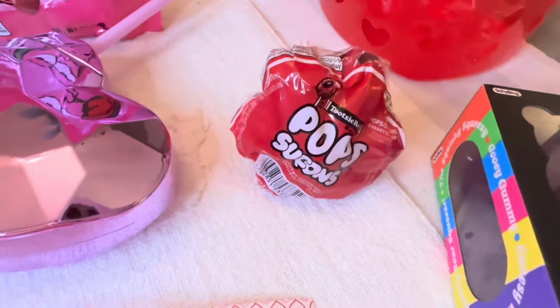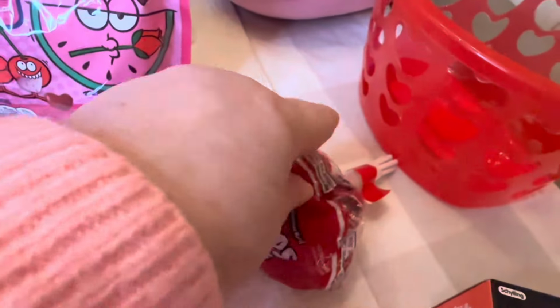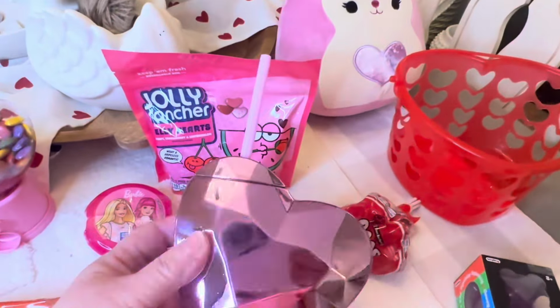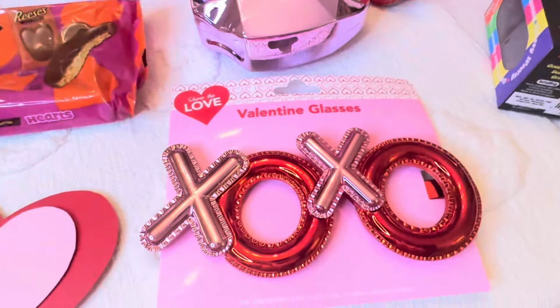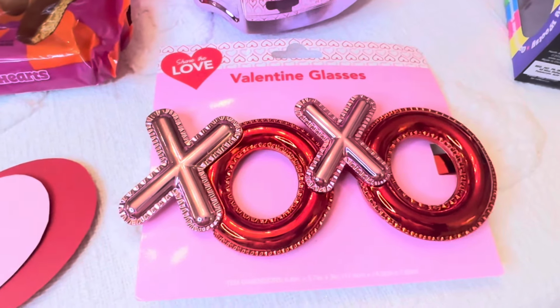I found these little suckers at Dollar Tree. They're all pink. And then I found this really cute pink drinking cup at Target for $3. These sunglasses I bought at Five Below. I thought they'd be so cute to take a picture in.